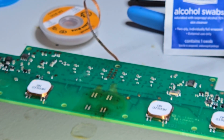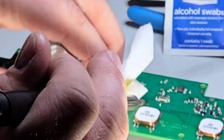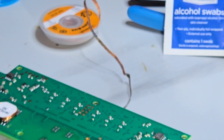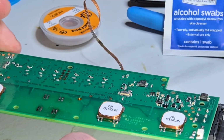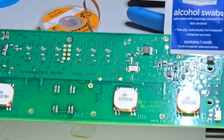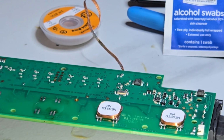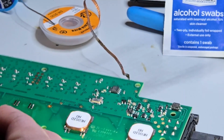The issue going to be filming this is staying in frame. That's difficult. Okay. I wouldn't call it the best, but it's not the worst. So now we're going to get a little more flux on there. Then we're gonna solder our pads. Which, that looks pretty good.